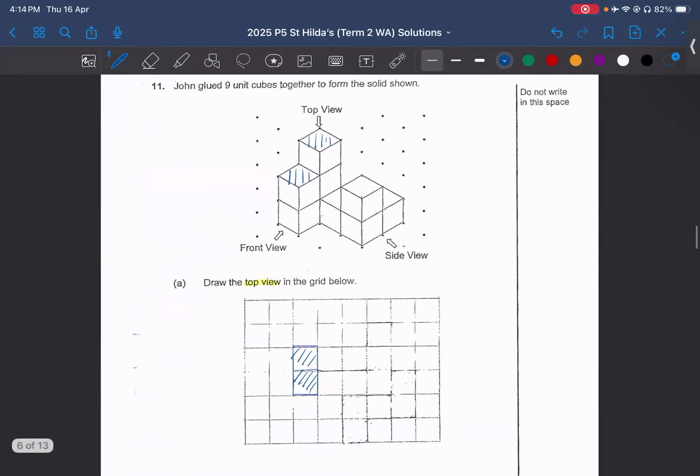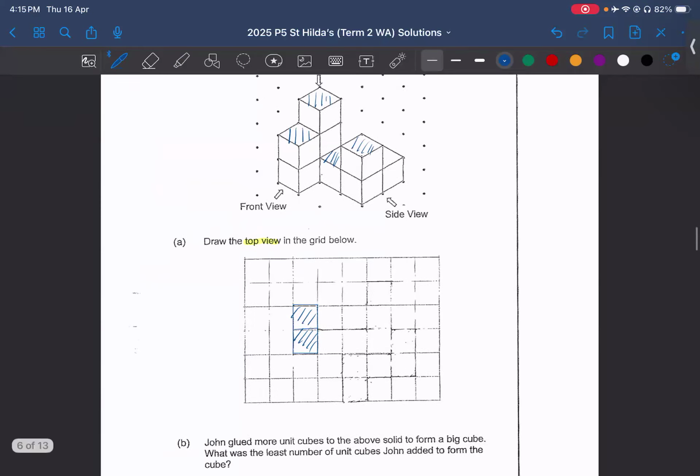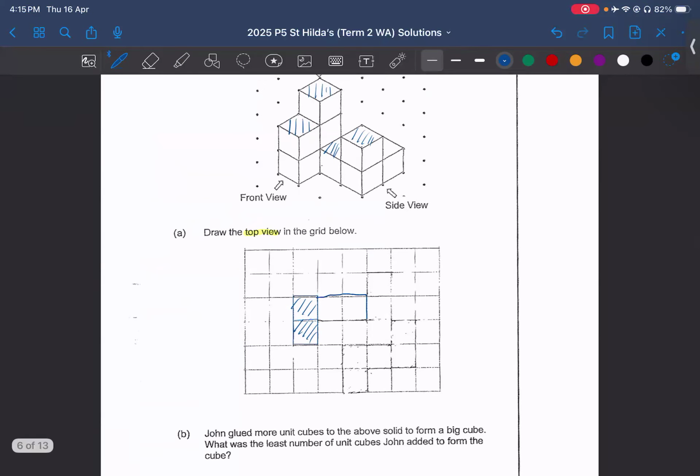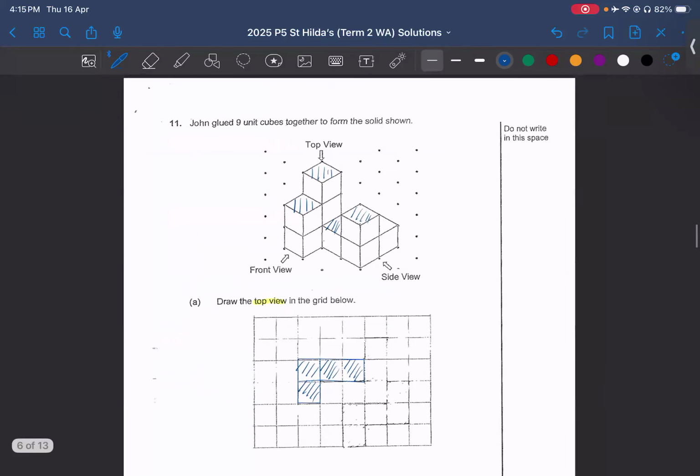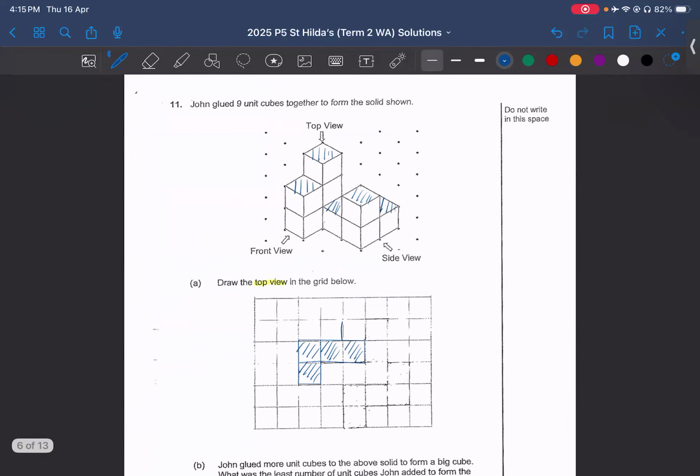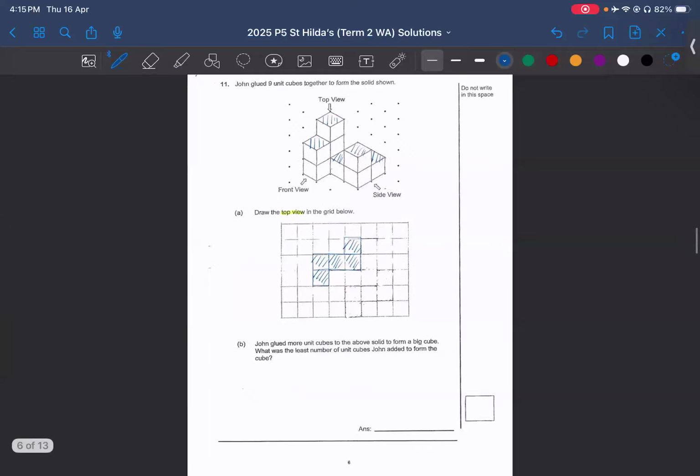Okay, so we'll see these 2 boxes here. Next, if you look closely, you will see this box here and this box here. So I'm going to draw it out as well. Lastly, if you look carefully, you realize there's one more box behind here, which is above this box. So I'm just going to draw it out in the diagram. It will look like this. So you just draw it out and this will be your answer for part A.